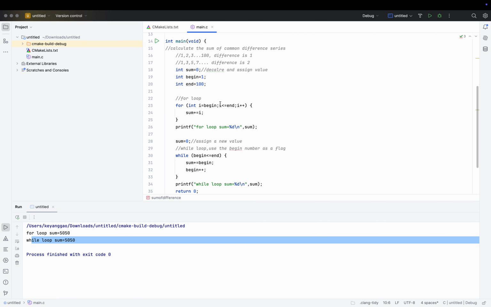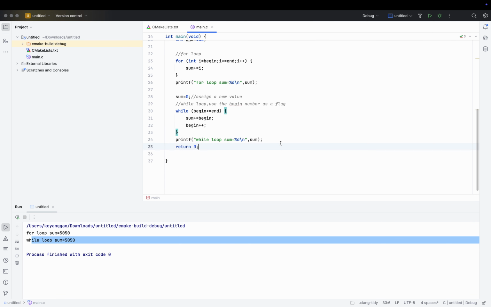If we run the function, we can just call the function here. Let's reset the sum first: sum equal to 0, and then sum equal to sum of difference with begin, difference, and end.